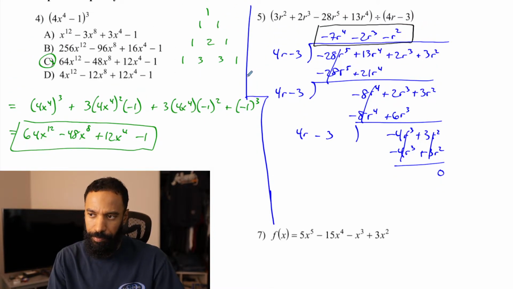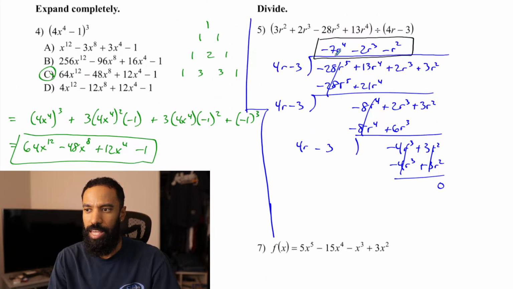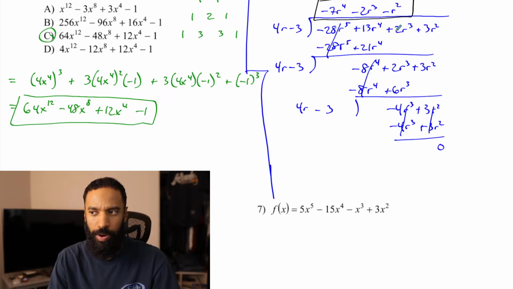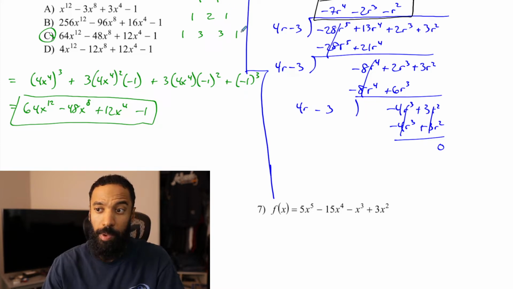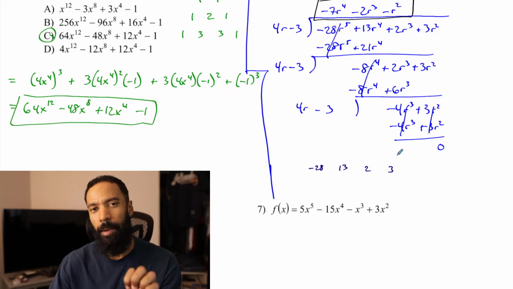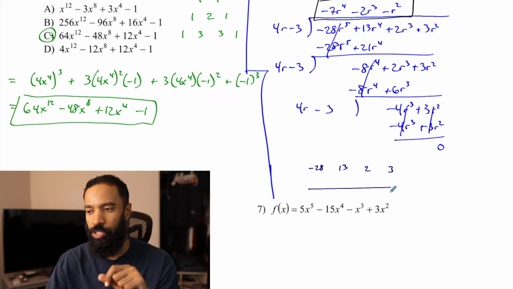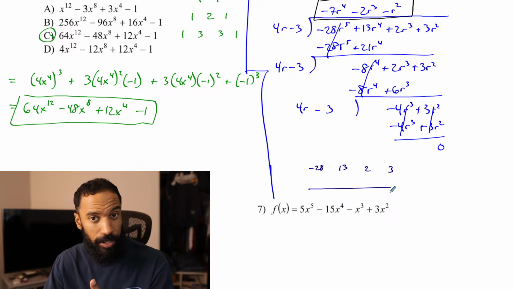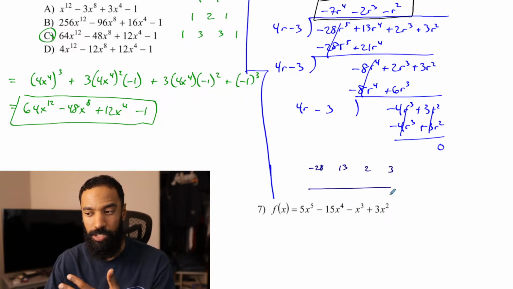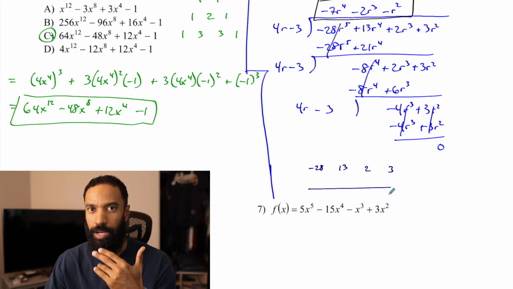This one, just divide. Now, before I do these problems here, let's try the synthetic division version of this, which, like I said, does require standard form. So, especially in synthetic division, I assume long division would as well. But negative 28, for example, would be my leading coefficient there, and then the 13, and then the 2, and then the 3. And that's just down to r squared, and you could stop there as long as you understand that when you see your results right here that this is not the remainder, which will be important, right? This isn't the remainder.